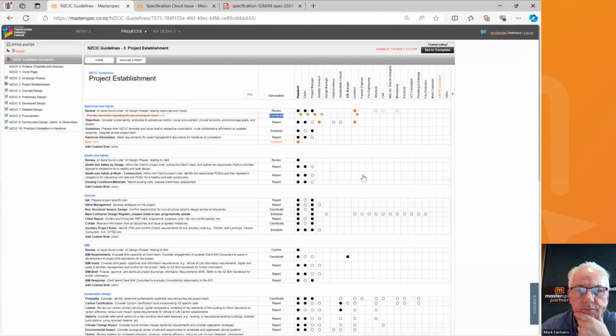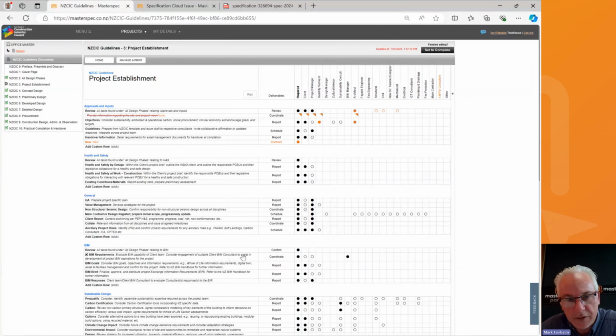So basically what CIC is saying is typically, and as you see in this project, a BIM manager would evaluate the BIM capability of the client team and consider engagement of suitable client BIM consultants to assist in the development of the project. So what it wants to know is that if that has been removed, it can show that it's been removed.